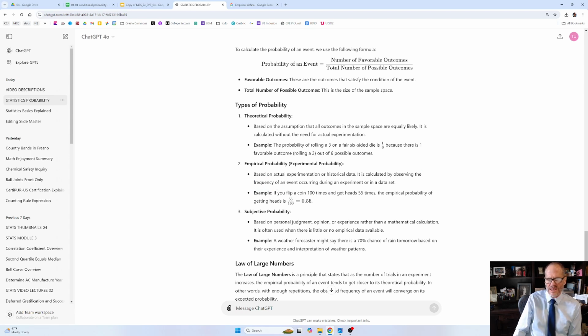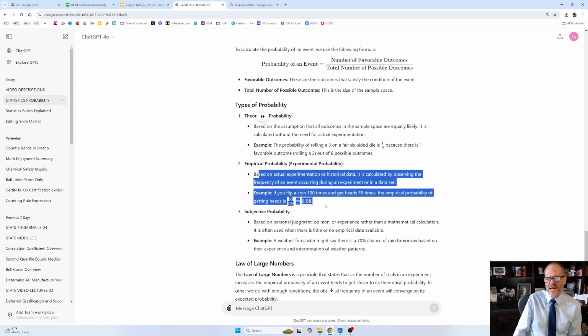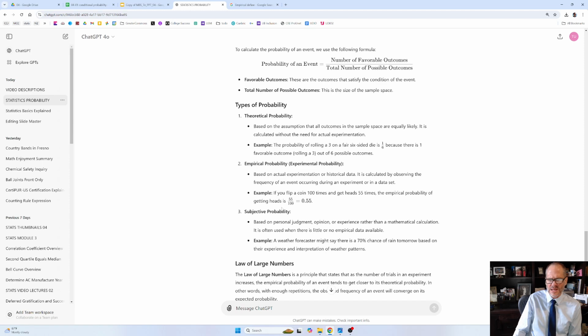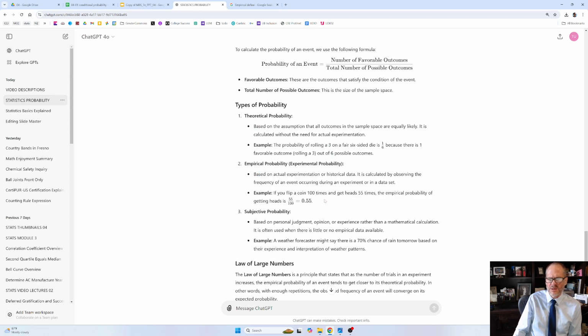So we could say, hey, we flip a coin 100 times, and if we get heads 55 times, the empirical probability, or experimental probability, or the relative frequency of getting heads is 55 out of 100. So all outcomes are equally likely. We ran experiments in the past. It's empirical data, empirical evidence. It's empirical probability, or we got the relative frequency of each event occurring in our sample space. That's two ways we could do it. All outcomes are equal, or we did a whole bunch of tests, the law of large numbers, and we got those outcomes.